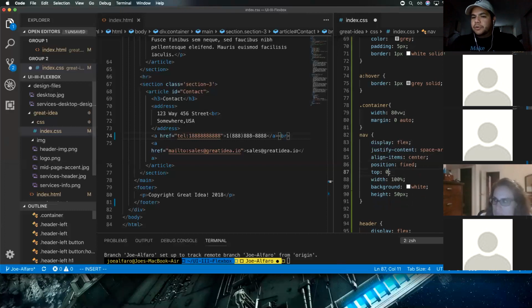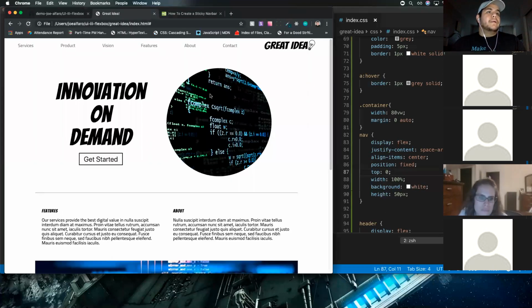Is that top 0 pixels? 0 everything. So percentage, VH, you name it. It's 0. So is it like a margin top in a way? What I'm wondering is where is that white space coming from? That would more than likely be that margin top, was it not? I guess it was. So I guess what I want to do now, it looks okay the way it is. Okay, I see what I want to do now.